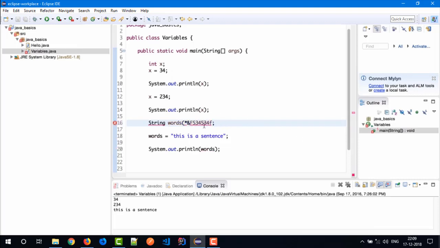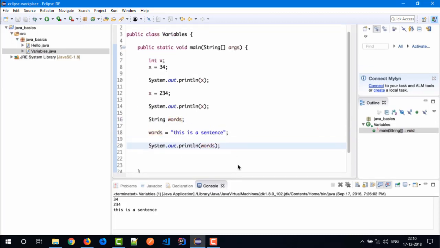We can't have these special characters. It needs to be either letters or numbers. And that's what makes a variable legal. So of course this gives an error, because over here it's saying words cannot be resolved to a variable because we haven't defined words. Well, yes, we haven't. We've defined this silly looking variable and words no longer exist. So let me fix this, and now words does exist and we can use it later on in our code.